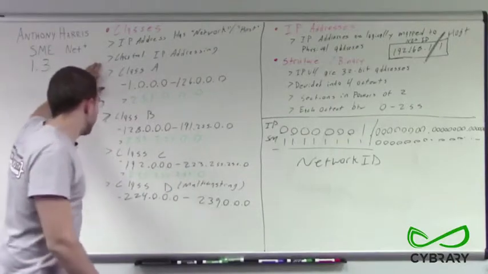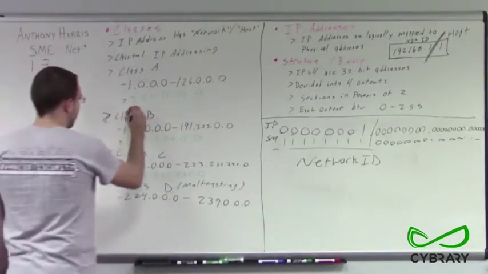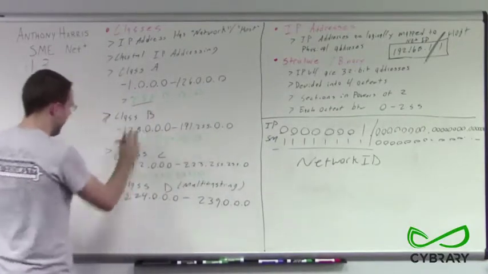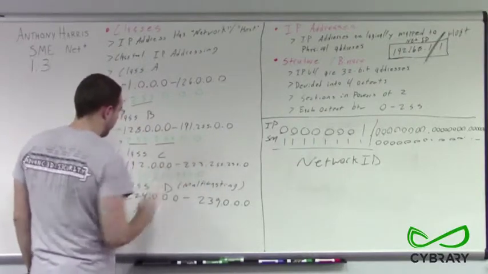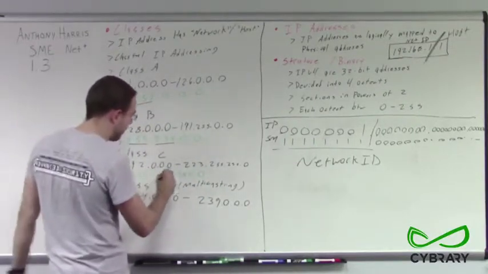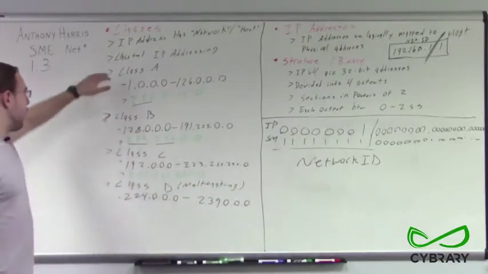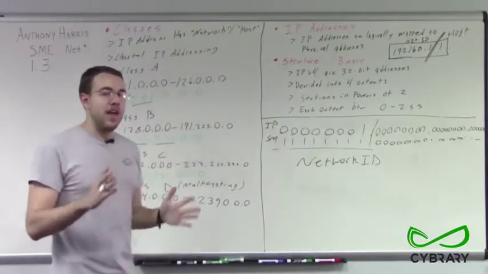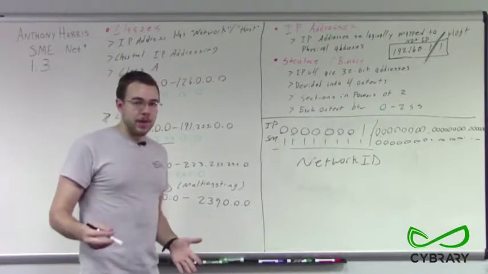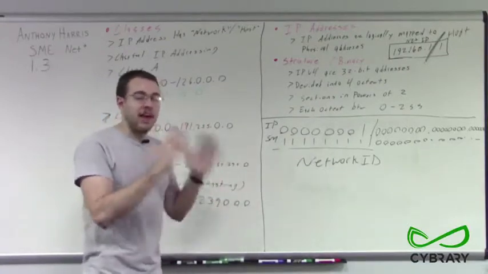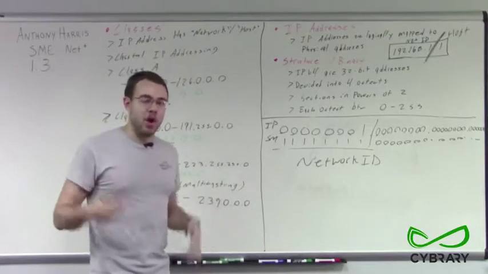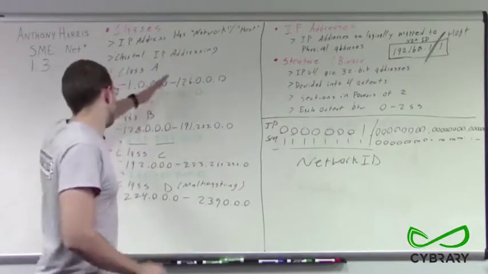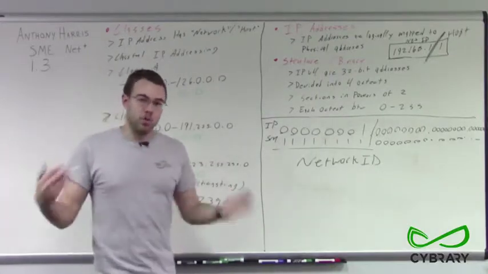Our classful IP addressing, all of our subnet masks are going to be 255s. We notice in Class A it's 255.0.0.0. Class B, it's 255.255.0.0. And Class C, we have 255.255.255.0. So in our Class A addresses, whatever IP address we have, the first octet is our network ID. So the first 8 binary digits, that first octet in our Class A addresses, is going to be our network ID. The rest of our octets are going to define what hosts we're using.